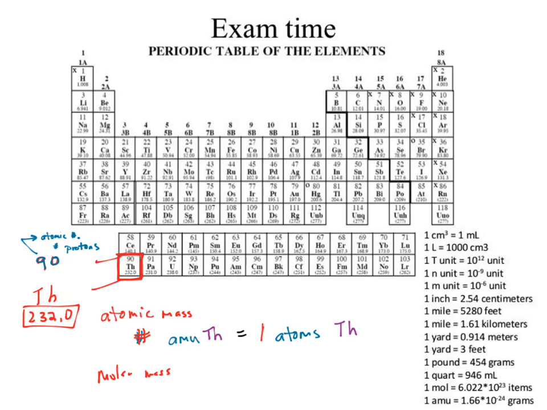What is our molar mass? Pause. Is AMUs to atoms ever going to be useful in the real world? Not really. Why not? It's too small. No one cares about that. We can't manipulate single atoms. So even if I invented an instrument to measure AMUs, I don't have the control over a single atom. It's going to be a useless measurement system. In a lecture class, would that be useful? Yeah, because what we're going to ask you to do is convert between AMUs and atoms. Why? Because we can. Unfortunately, that's the way it is.